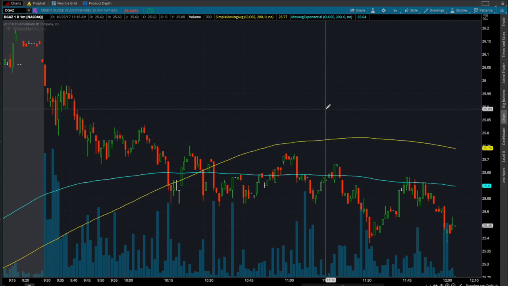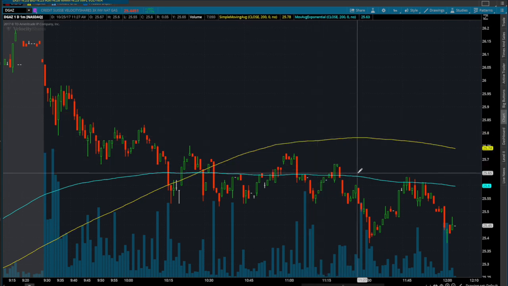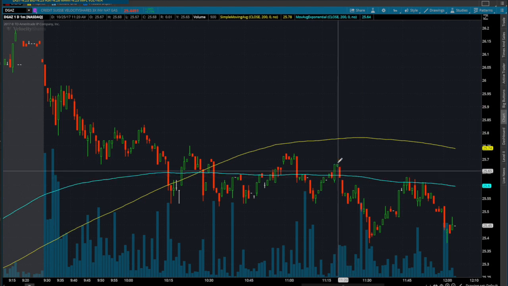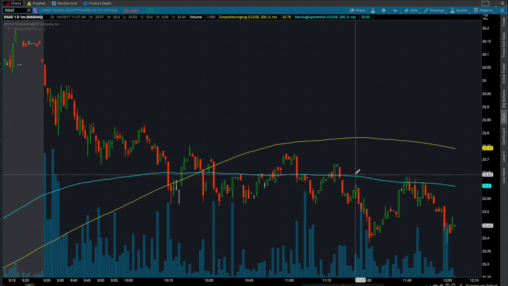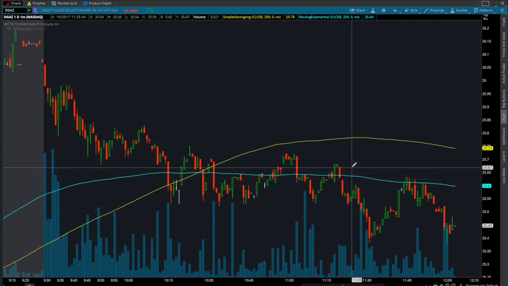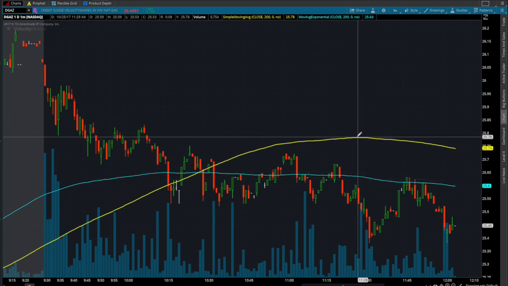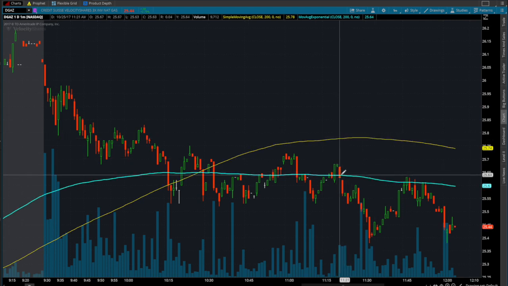I already pulled up an SMA and an EMA just to show you how different they actually are in terms of reacting to price movement. This yellow line right here is the SMA, and this blue line right here is the EMA.